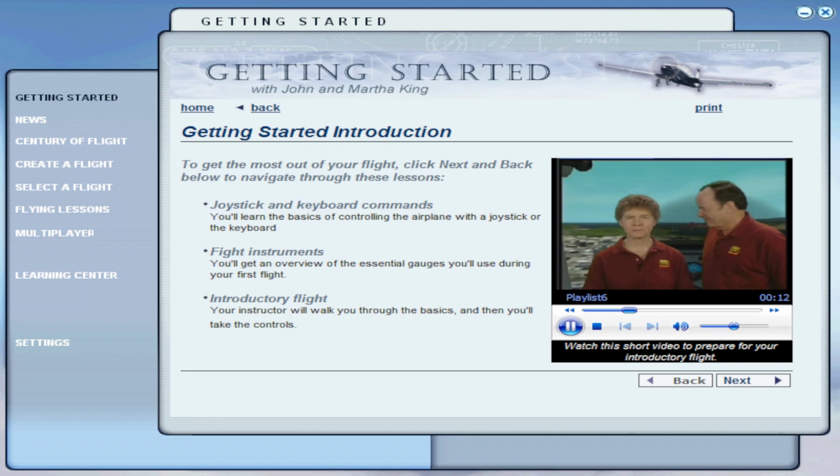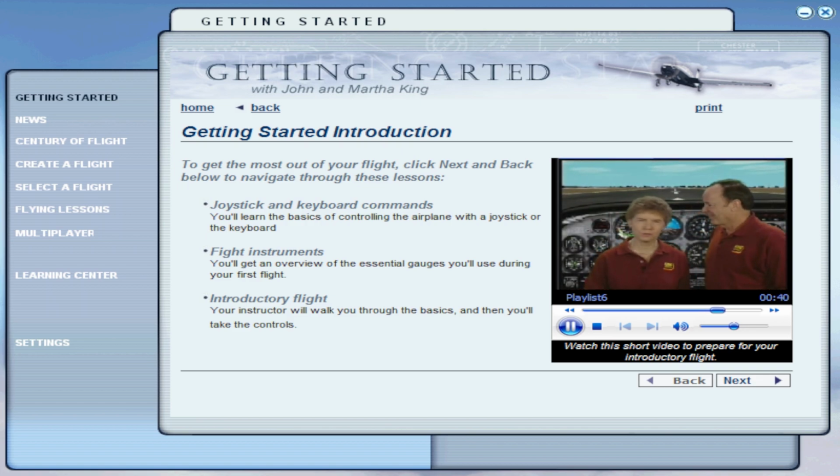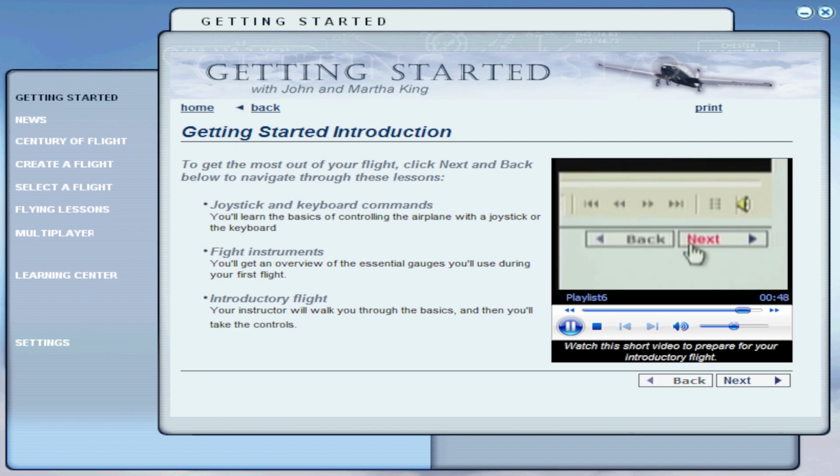You'll use the same skills we've been teaching pilots throughout the world. In fact, many pilots use Microsoft Flight Simulator to help with their training and to keep proficient. And even more people use Microsoft Flight Simulator just to have fun flying. Today we're going to start that fun by getting you ready for your first virtual flight in a brand new Cessna 172 SP. So join us as we share some cool tips that will help you have lots of fun with Flight Simulator. Just click on the next button in the lower right side of this screen.